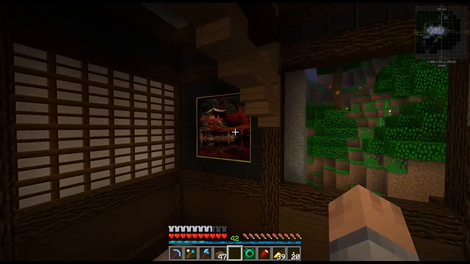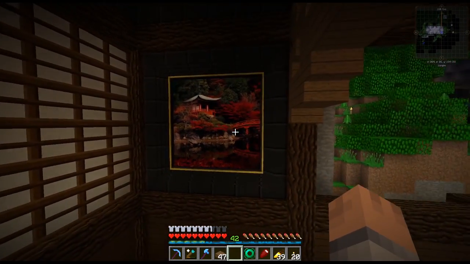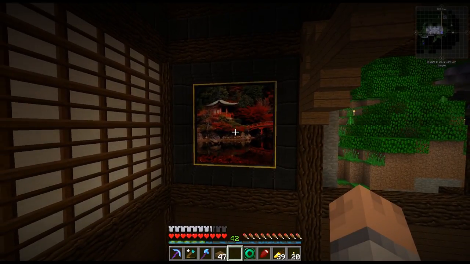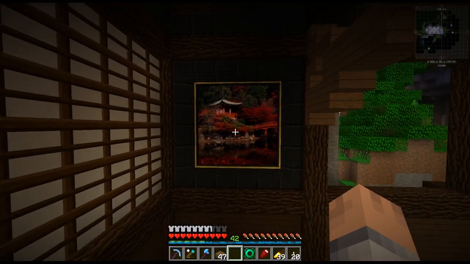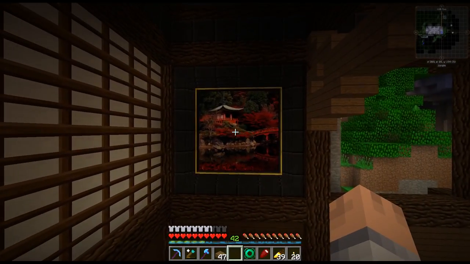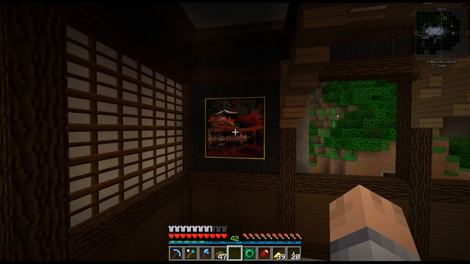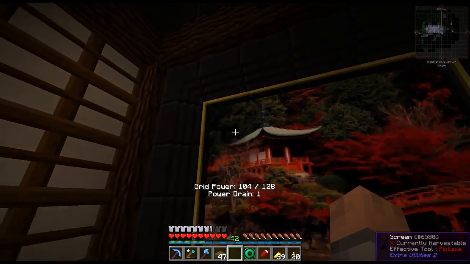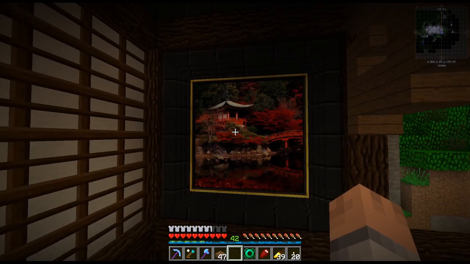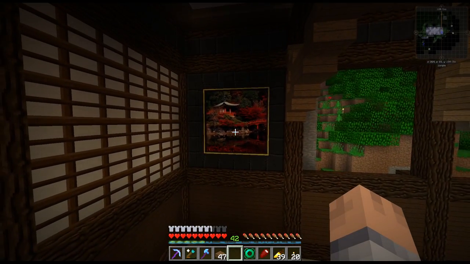I just Googled Japanese garden, and this one is very colorful. I scaled it down with editing software and then uploaded it, and it's only about 200 pixels, but it still looks very good. I like this. Again, let me know how you like this. It just costs a little bit of GP, which we can just add endlessly. But that's not really a problem.